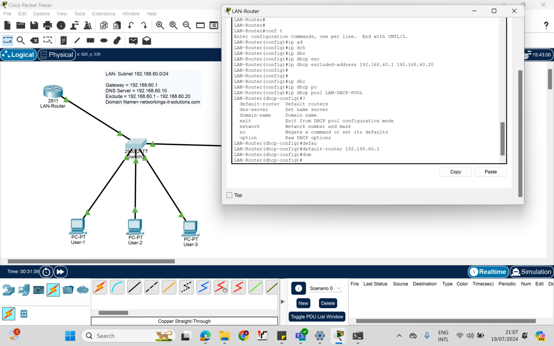Okay. So if I move to the second PC, I don't want it to use static, use DHCP. You see, it has picked .22. My default gateway is 60.1, and my DNS server is also configured there, 60.10. So I can go to the web browser. Now, I don't want to use the domain name.